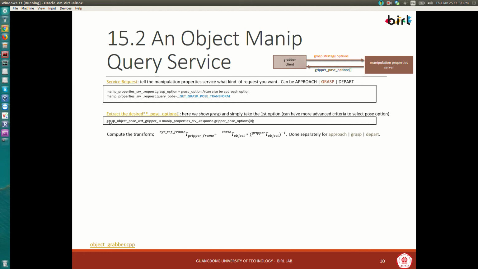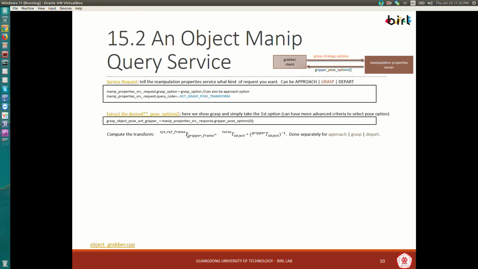Now, remember I told you that we want to do the transformation such that the poses are with respect to the base frame. So here is the mathematical representation. We want the gripper frame goal to be with respect to the system reference frame, or this is the base frame. We call it system reference frame as we introduced in our last lecture because we may have different robots like the Baxter robot, the UR10 robot, etc. And the names of the frames of those robots are different. So by using a general frame name, we can secure generality across the nodes.